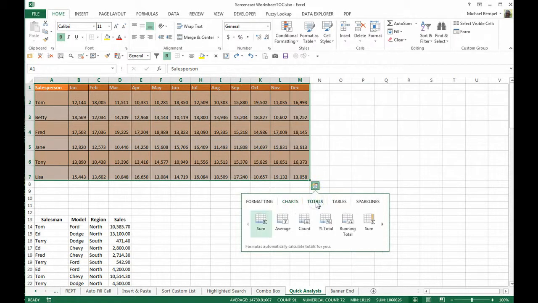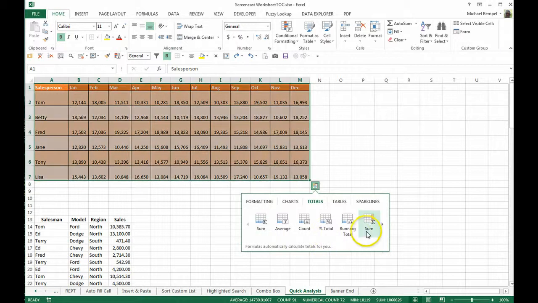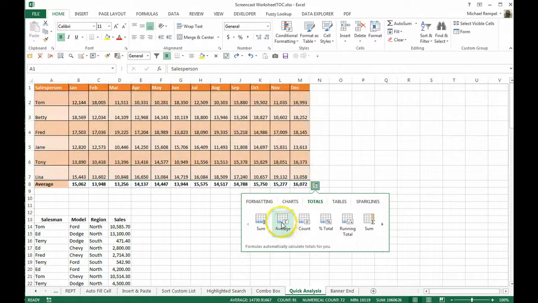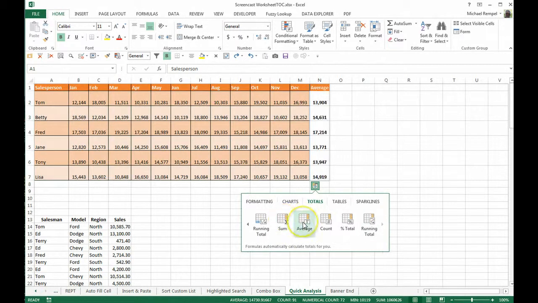With totals, clicking on that, notice I have two different types of totals here. This first group has blue bars running at the bottom, where the second group has yellow bars in terms of columns towards the end. So if I hover over, say, the sum here, notice it'll put the sum at the bottom. Over here, it'll put the sum down the right column and add a right column to do so. So same thing with average, count, percentage total, running total, etc. And the same will occur if I go to the second group that has the yellow column at the end. It'll add that to the end.